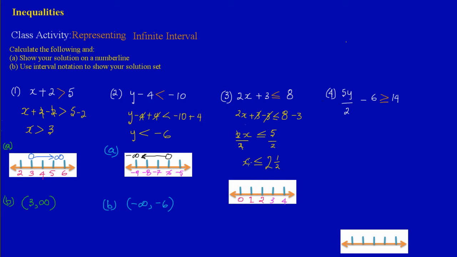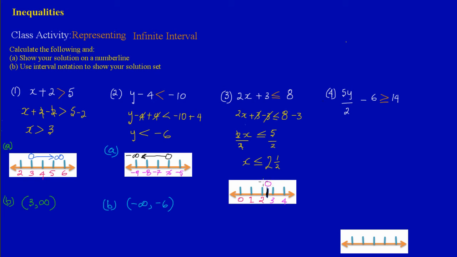But if I'm working with x is less than or equal to 2.5, it simply means that 2.5 would fall halfway between 2 and 3. So in the middle here, my 2.5 would fall somewhere there. Okay, let me use another color. My 2.5 would fall somewhere here in the middle of 2 and 3. So all I'm doing now is to graph this on a number line. So I'm going to use my circle.